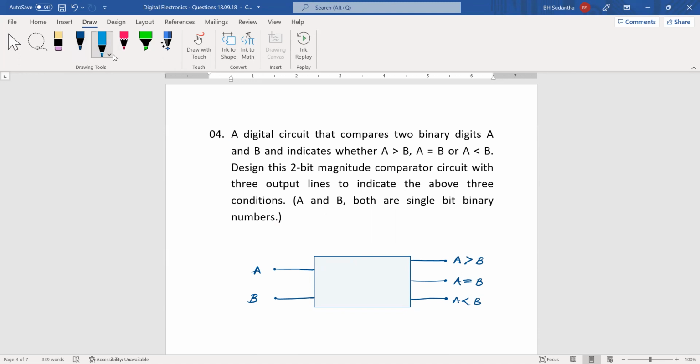But here I think it's good if you put a single letter here, like this. Then in the truth table, it's easy to write, and to make the equation also. This is C. Then A greater than B, you can take it as P. A equals B, Q, A less than B, R. Okay. Can you take a couple of minutes and prepare the truth table, write output equations and then try to draw the circuit? Take a couple of minutes, then I'll do it.